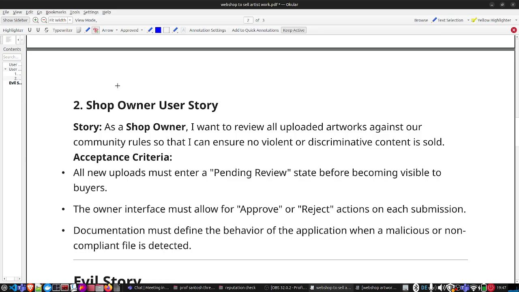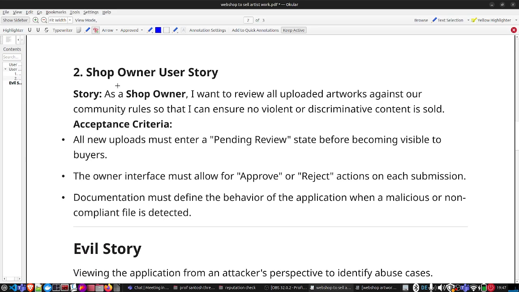Similarly, from the shop owner user story, let's say the shop owner is someone who is trying to review all those artworks. So basically he'll be the one who will review whether that image is following all the compliance rules, whether it's non-violent, or if it contains some discriminative content that should not be shown online.